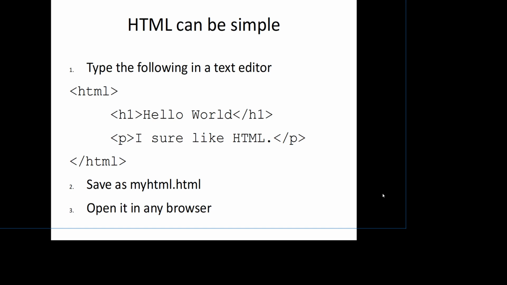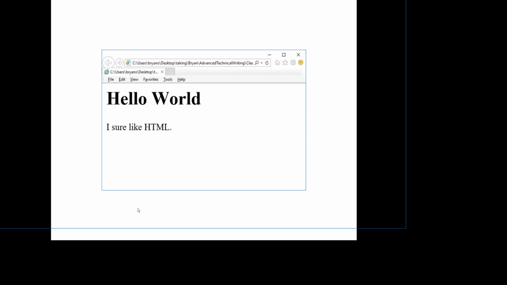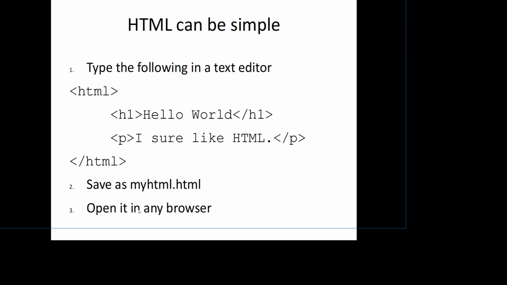HTML can be simple. The following text serves as HTML, and if we view it in a browser, it looks like HTML. So I'm going to pause here, and I'm going to call this our first exercise. What I'm going to ask is that after you watch these instructions, for this exercise, you escape from this slideshow, or pause this video, and then create a new text file, and then type in or copy and paste these HTML elements, and then save it as my HTML, and then open it in a browser. So we'll do that right now.